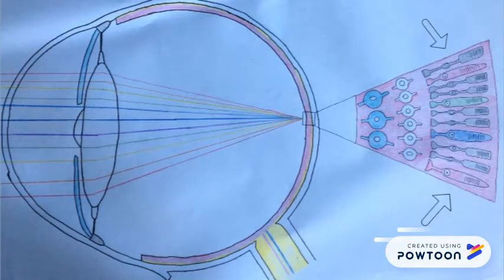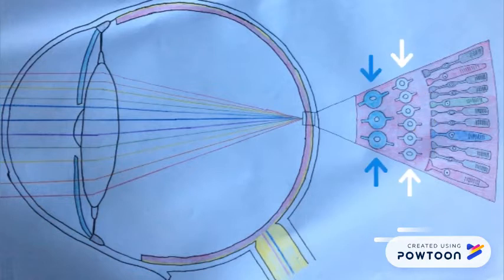There are 3 types of cones: green, blue, and red. These cones are responsible for seeing all types of colors. The rods, however, are responsible for seeing in low light conditions, such as in the dark. So depending on what you're seeing, the cones and rods then send the information that you receive from your lens to your ganglion cells, which will finalize the wavelength or color you see to the optic nerves.